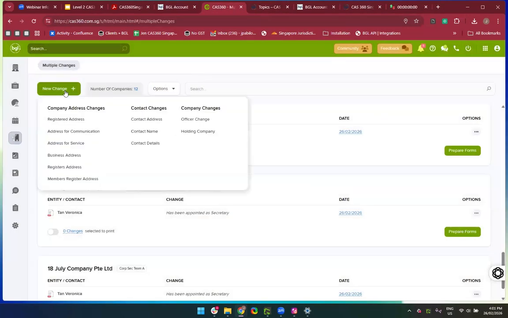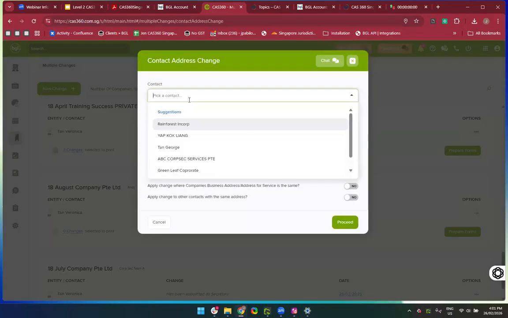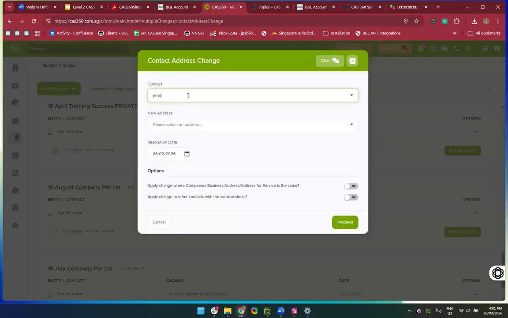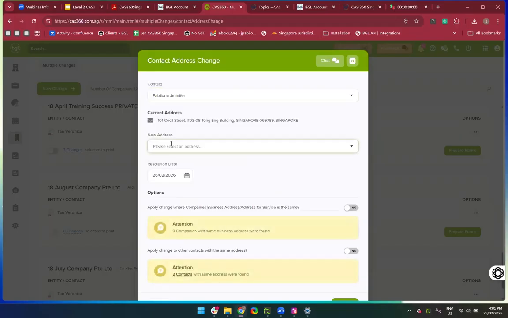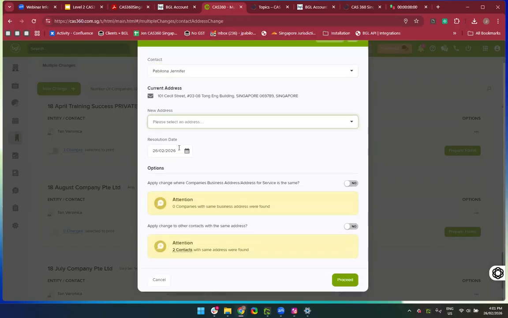Similarly, for the contacts, this is not in this topic, but we do have the same with contacts address as well. If, for example, you have yourself, the current address, this is the current address.